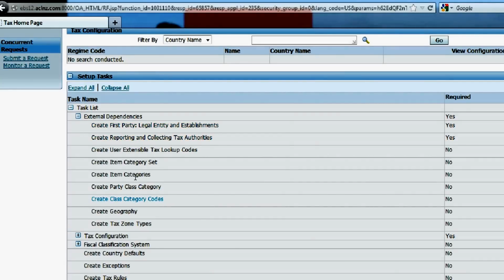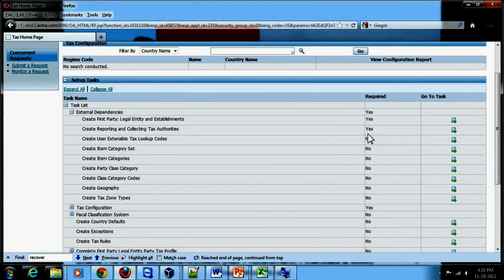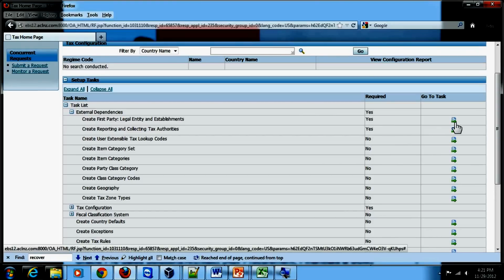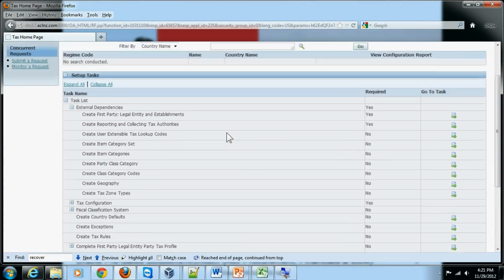In fact, if you look at these setups, on the right hand side the Required column shows whether the step is required or not. If it is required, then you must complete these steps. Certain steps are conditionally required, meaning that you must set up those options based on the setups done for other steps. And on the rightmost side you can see this small arrow button; when you click it, it will take you to the form for each of these steps. So that's how everything is at one place.